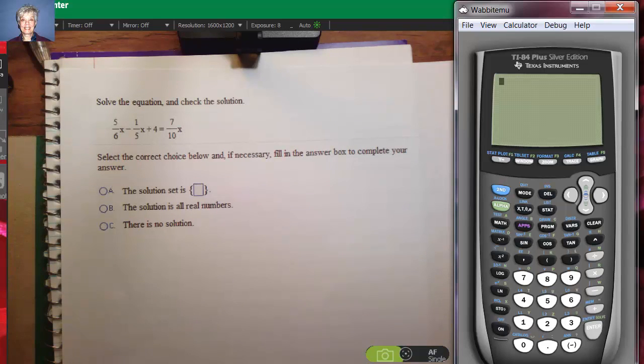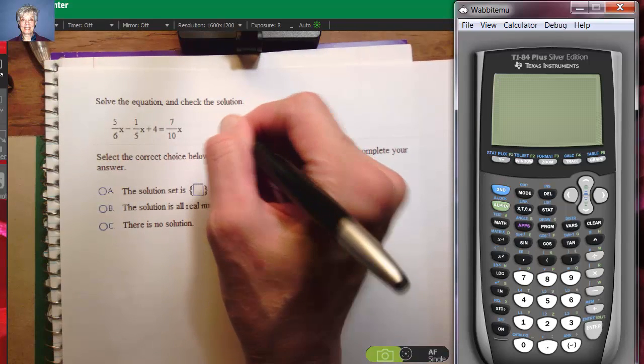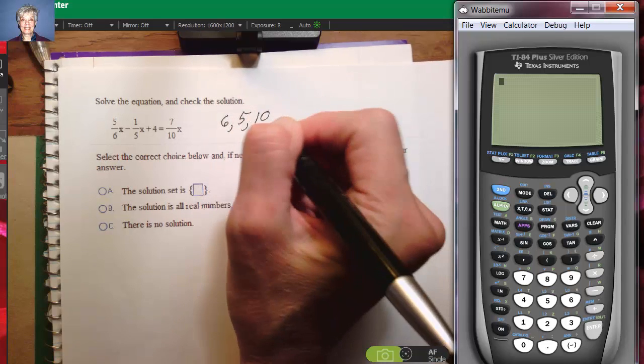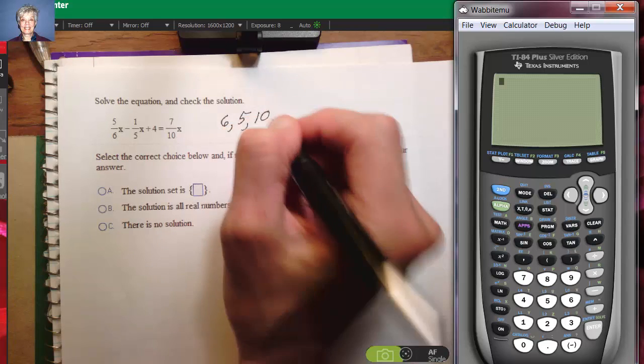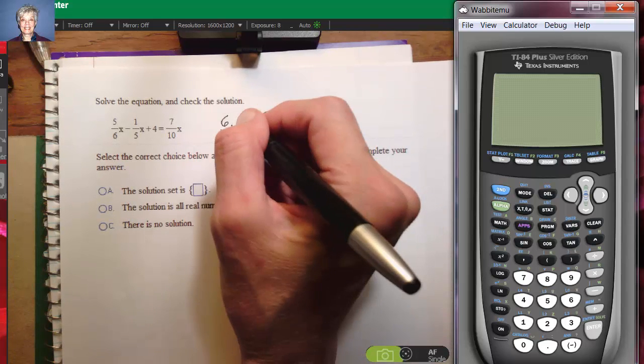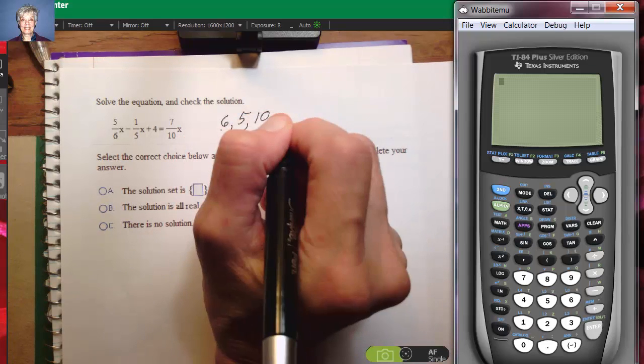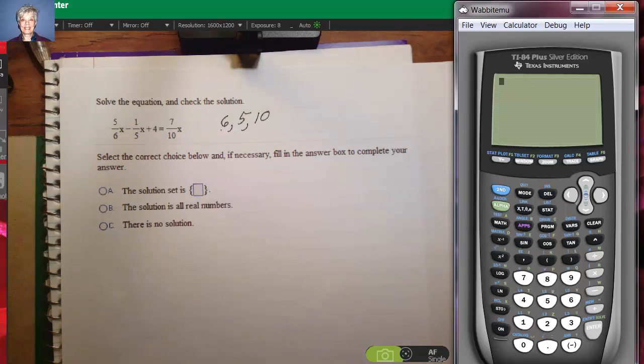What you do is this. You look at the denominators. Here there are three denominators. You're looking at 6 and 5 and 10. And you're going to ask yourself, what is the smallest number that 6 and 5 and 10 will all go into? Your calculator can help you. I'm going to click on math. And then I'm going to click the right arrow key. Push the right arrow key so that now num is highlighted. Come down to LCM. The LCM and the LCD are really the same basic thing.